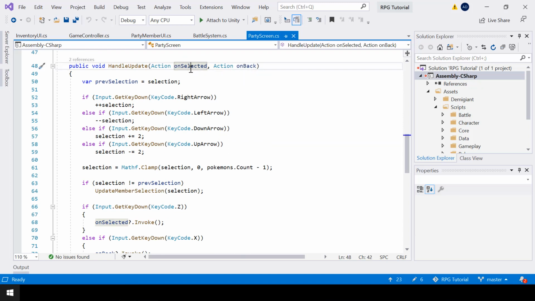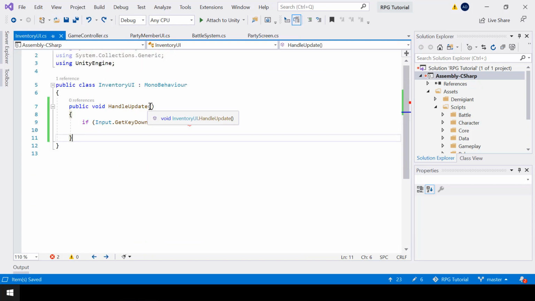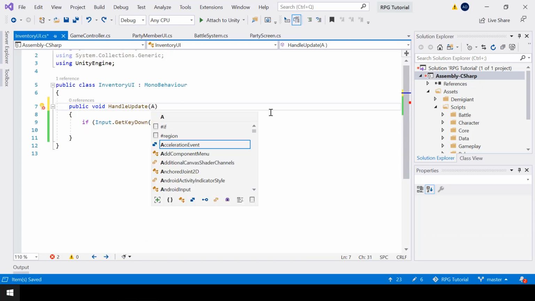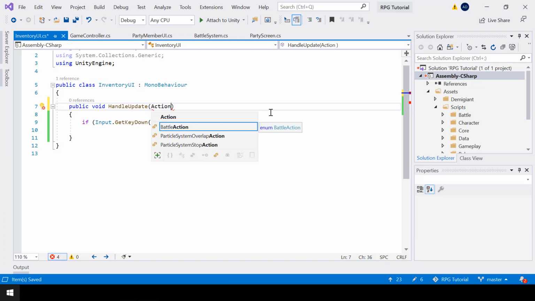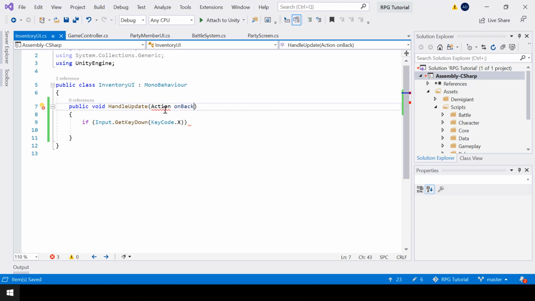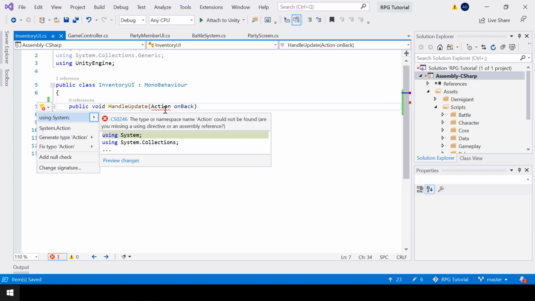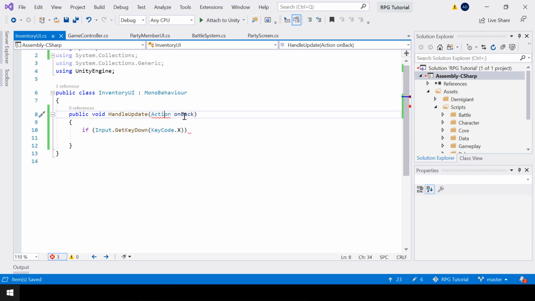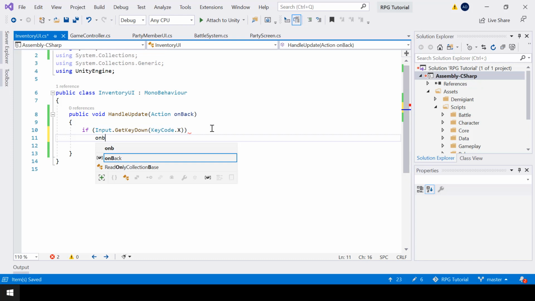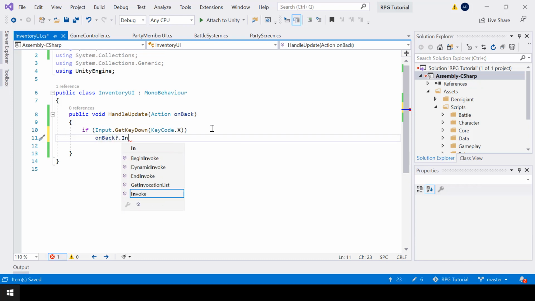All right, in party screen, we had both on selected and on back actions. So similarly, here I'll take an on back action as a parameter. Okay, so I need to import the system namespace in order to use action. And now when the X key is pressed, I'll just invoke the on back action.